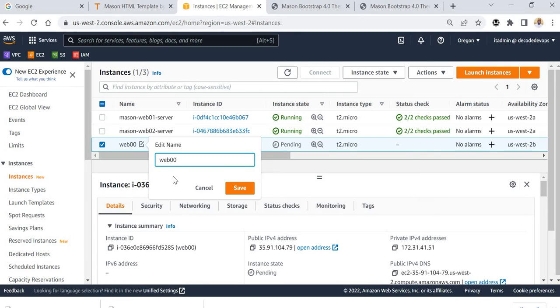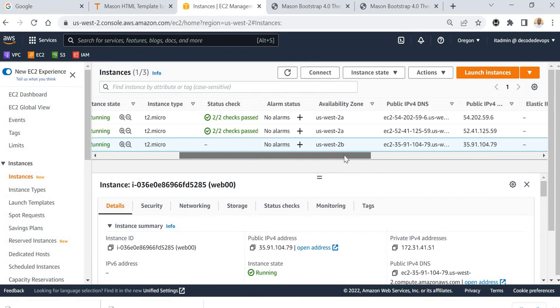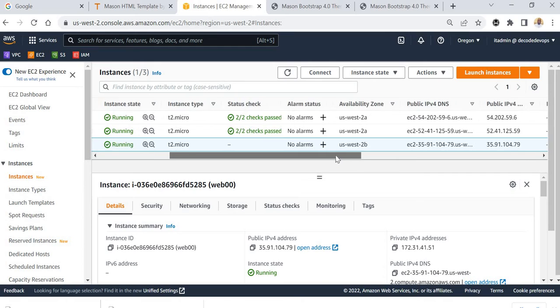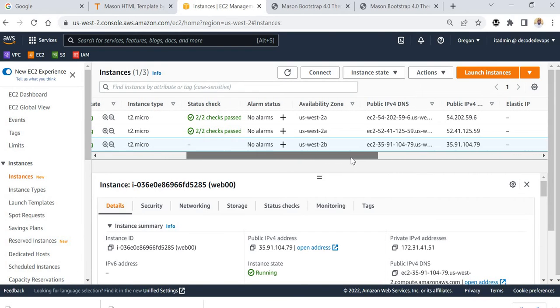Let's rename this. It still works for our scenario, so Mason Web 03-server. Okay, good. So we have another instance running now, and we have it in a different availability zone because that just gives us better availability in the event that one availability zone goes down.